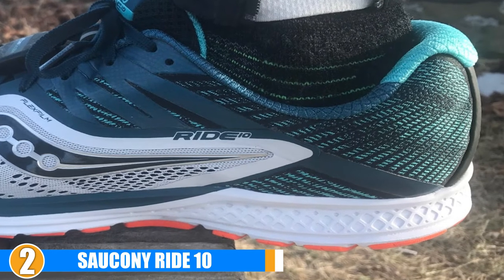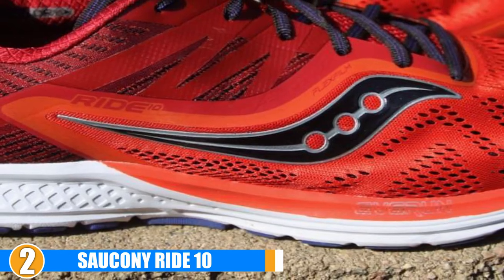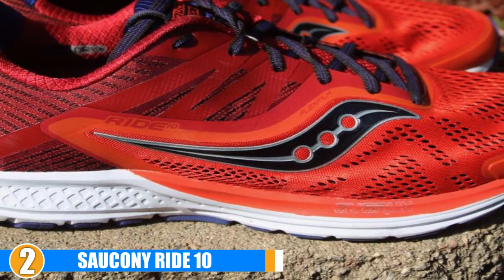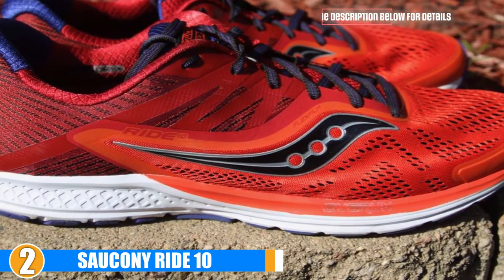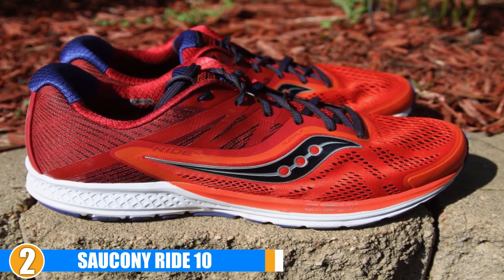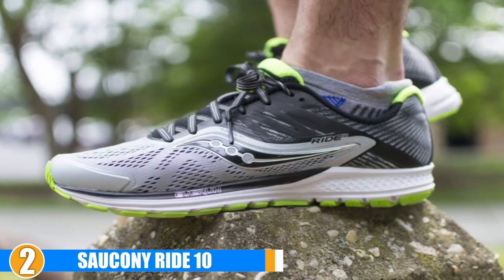Support. There is a ton of support in this sneaker. It is lace up, so you can adjust it to be as tight as necessary. The super breathable design also uses Flex Film. It's a new oval edge which gives your foot a nice amount of support that is very light.